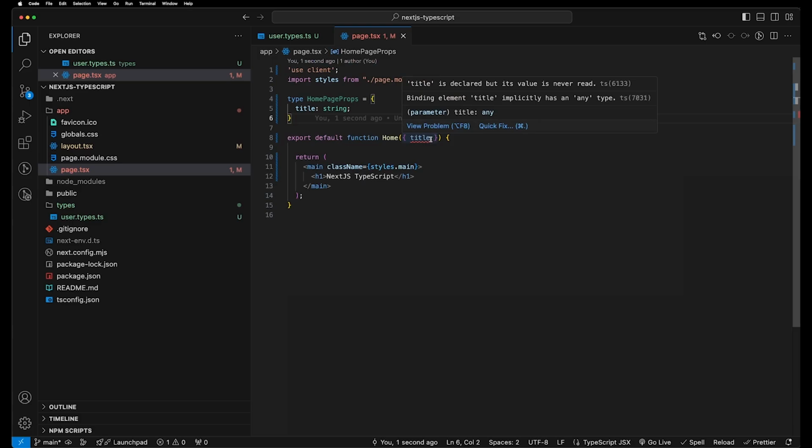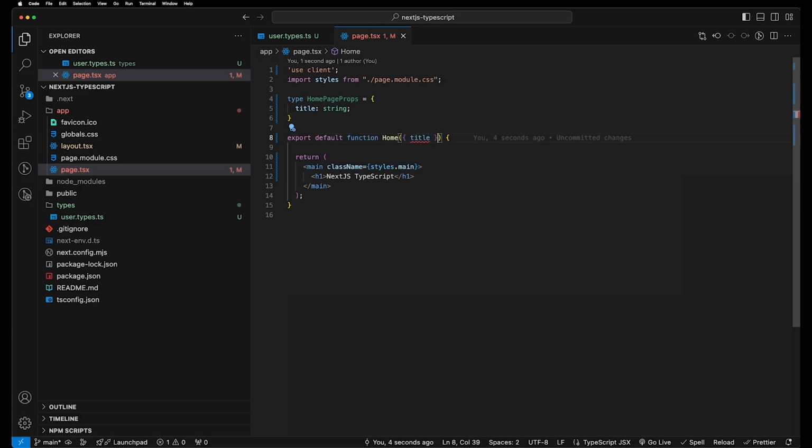And then just after this curly bracket, we're going to pass HomePageProps. What that's saying is that what we're receiving in this function is HomePageProps. You can add more to here if you want to, but we're just adding the title prop for now. And then within here, we're just going to pass an h2 and we're going to import the title prop, which is this here. So now these two are connected and we're going to pass that prop in.